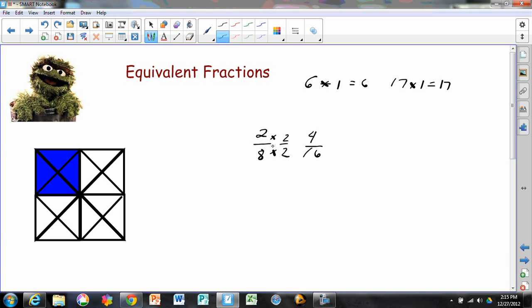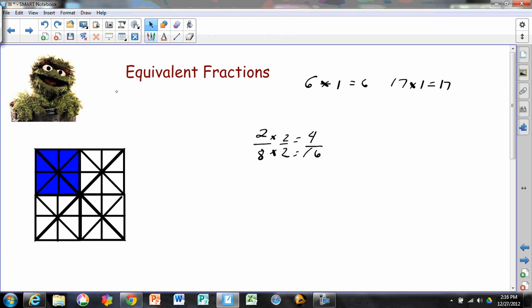So what we did, the number model that shows the picture model that we created, was to multiply this fraction times 1, but to show that 1 as 2/2. And that equals 4/16. So by the same reason, we can imagine that if we took and divided this one more time, divide this in half here, and here, and here, and here, and here, we're getting equal-sized pieces when we're all finished.